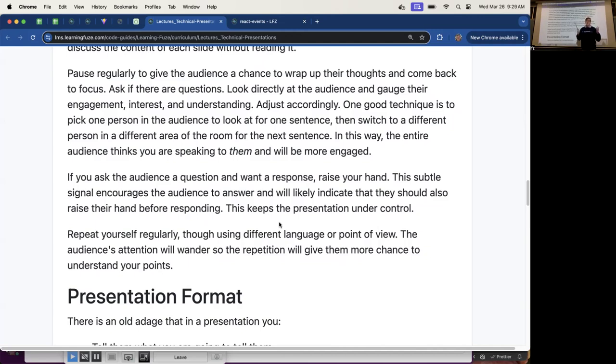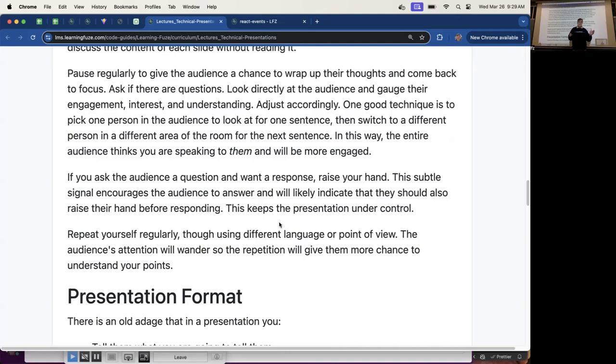If you're in a group with an audience, you're going to have to look at the audience. Now, there's a little trick that they taught us there, which was awesome. Took me a long time to finally get my motor control so I could do it without it interrupting me and making me stumble in my speaking. But that trick is you pick somebody in the audience and you look at them right in the eyes. Make eye contact. You look at them right in the eyes and you say a sentence.